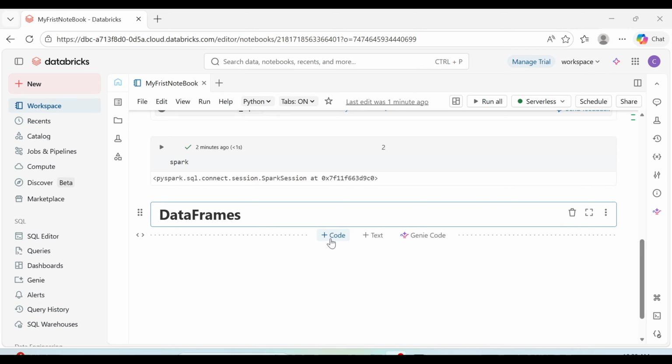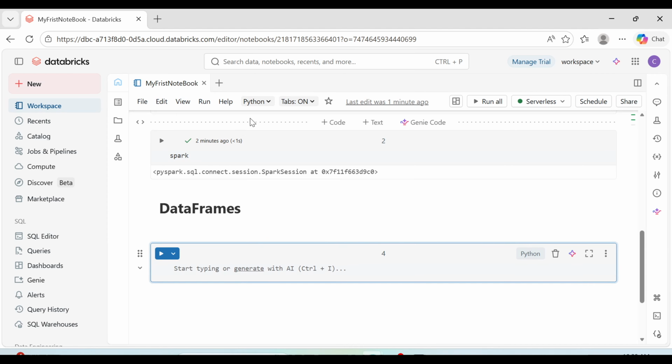Okay, so again, this is in the Python code base in the notebook. Let me read the data from the table that we created.